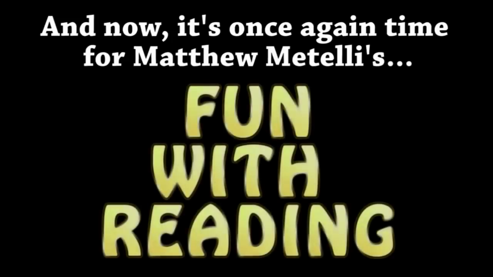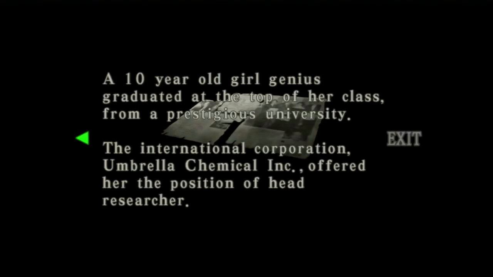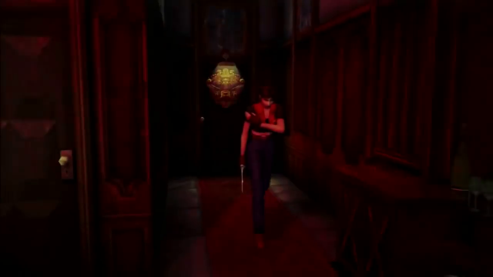Huh. And now, it is once again time for Matthew Mattelli's Fun with Reading. Check this shit out. A 10-year-old girl genius graduated from the top of her class from a prestigious university. The International Corporation Umbrella Chemical Incorporated offered her the position of head researcher. No wonder they're fucking incompetent. They're run by 10-year-olds. They hired a 10-year-old girl as a head researcher. Jesus.